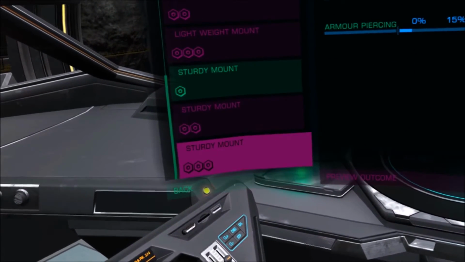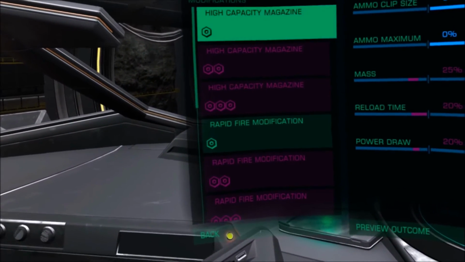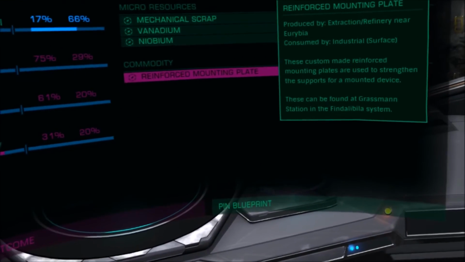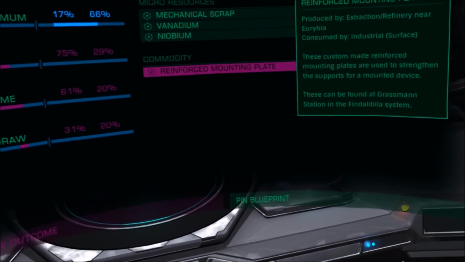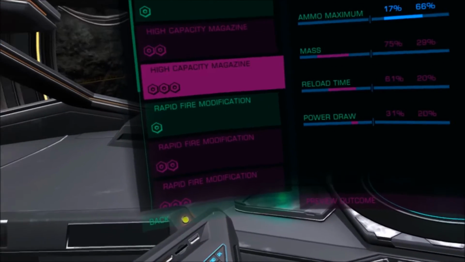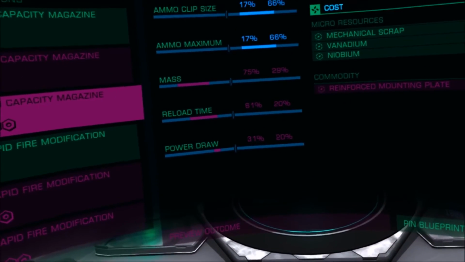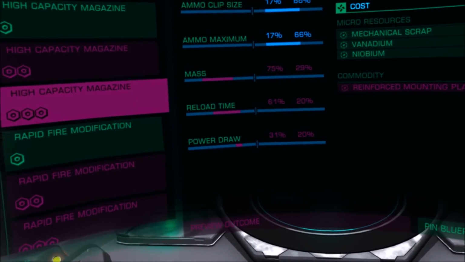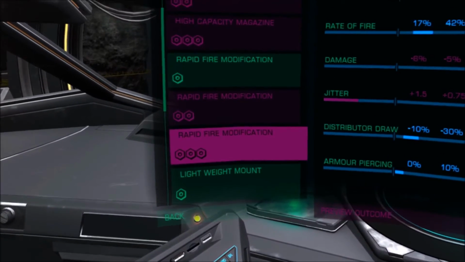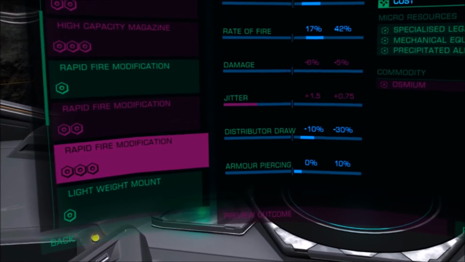Lightweight sturdy mount. Sturdy mount. Oh, I'm sorry, lightweight mount. Sturdy mount. So the best one to go for, high capacity magazine. See, that is produced by a facility, so I can get these very quickly. And that's a high capacity, so I can have more rockets in my launcher, pretty much. But I really want the rapid fire sequence, even though it's less damage.